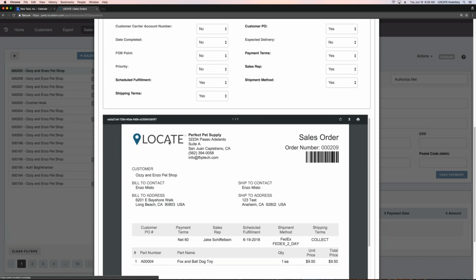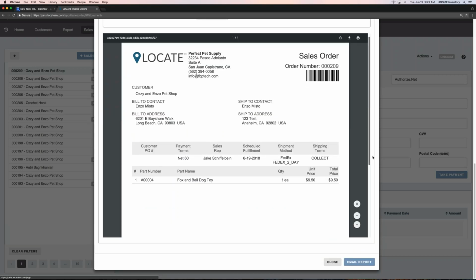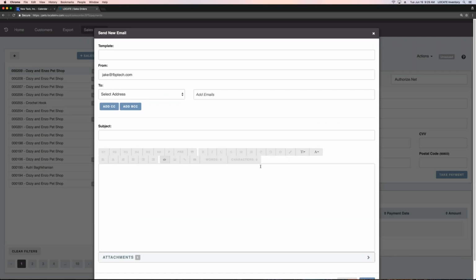And then as far as the headers go here, we have 4 different header types, whatever fits the logo the best or whatever the company prefers. And then that can be all set up without having to get the report customized. And from here, we can also email the report. This is how we'd send, if we're not going to do automated events, this is how we'd send a sales order confirmation email. It's going to create a PDF attachment down at the bottom here and tie it to this.